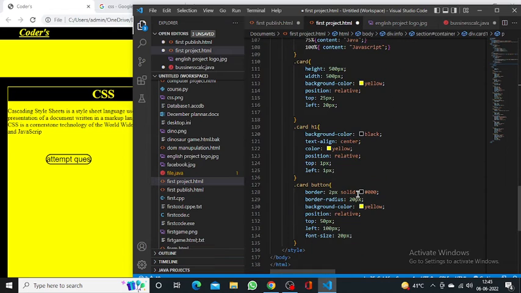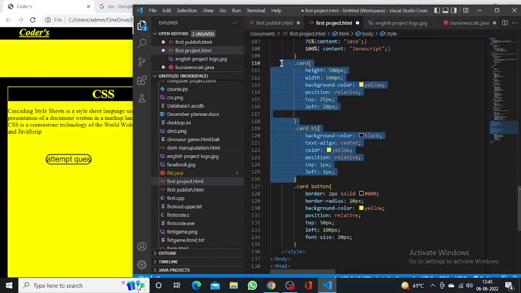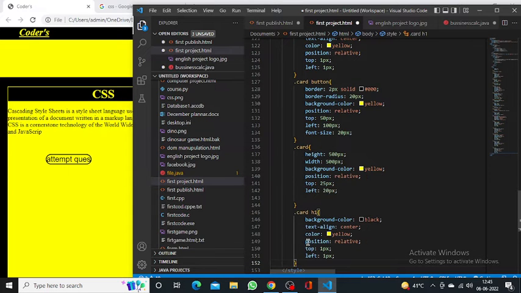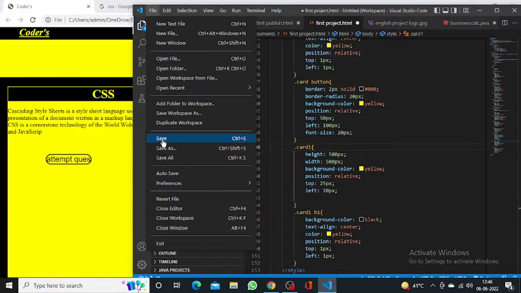So the styling is same between card and card 1. So to copy it and add it to card 1, card 1. So save and refresh.